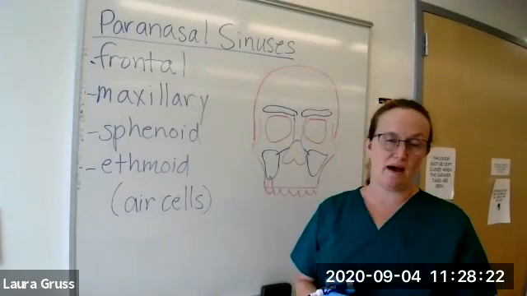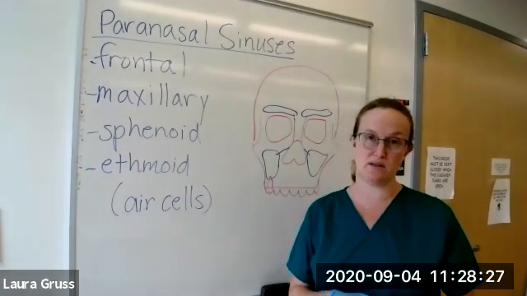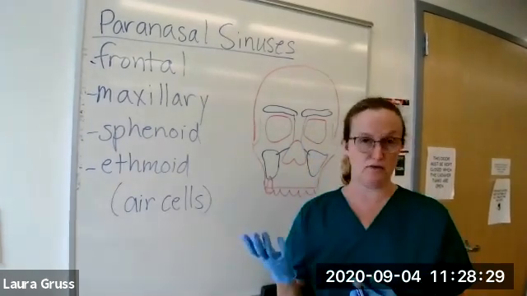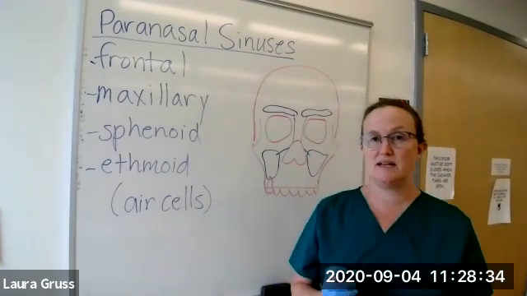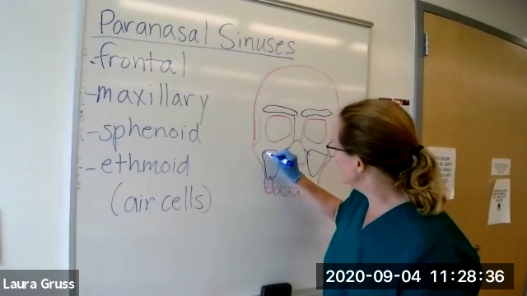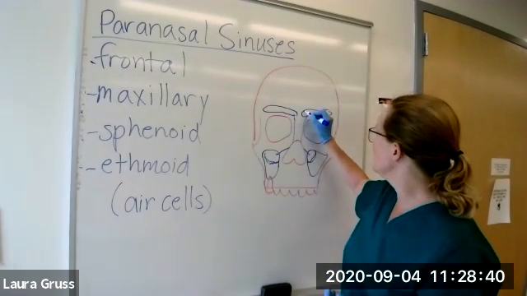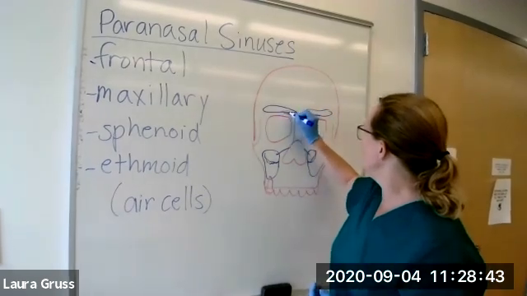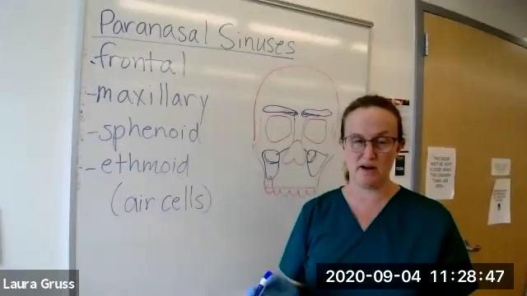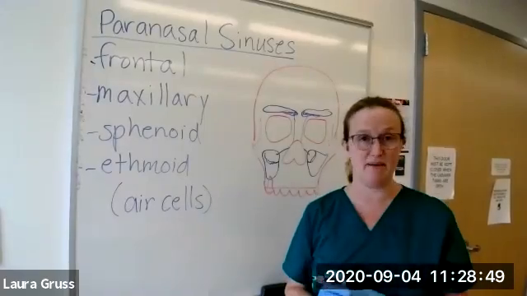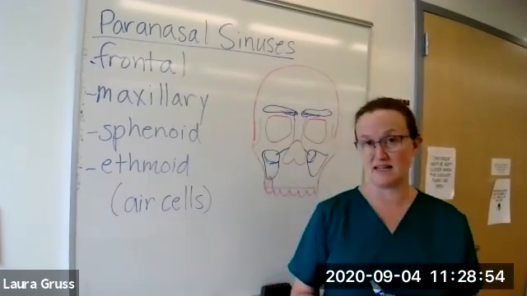Sometimes, if you have a cold or some other sort of infection, your mucosal linings all in your head start working overtime. Okay, so you get a runny nose, you might get a stuffy nose, and those paranasal sinuses can actually fill up with mucus and gunk. This is not to be crude or anything, but if you've ever blown your nose when you had a cold and wondered where the heck did all that come from, my nose is not that big, it didn't actually come from your nose, that's mucus that was coming out of your paranasal sinuses.